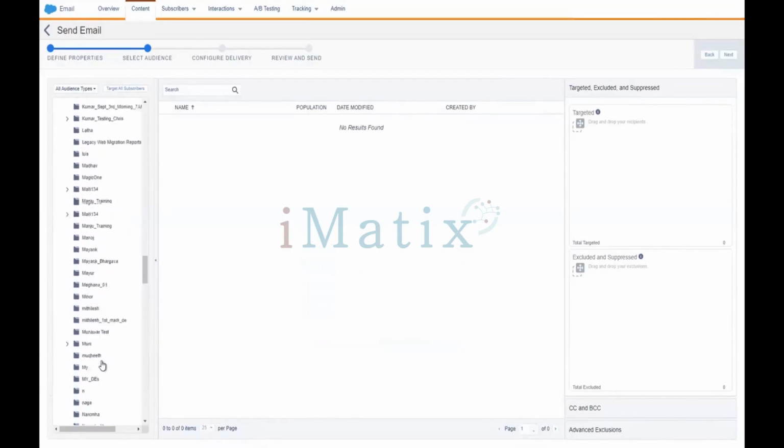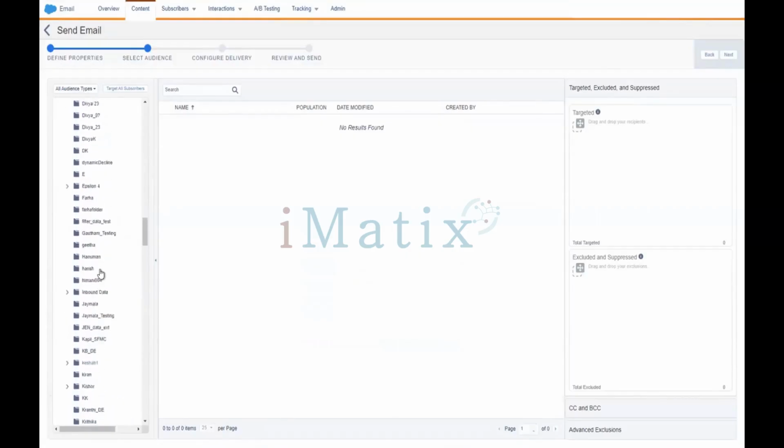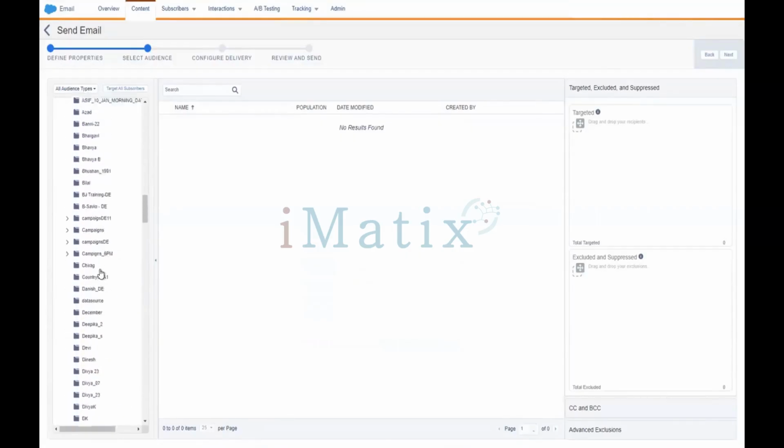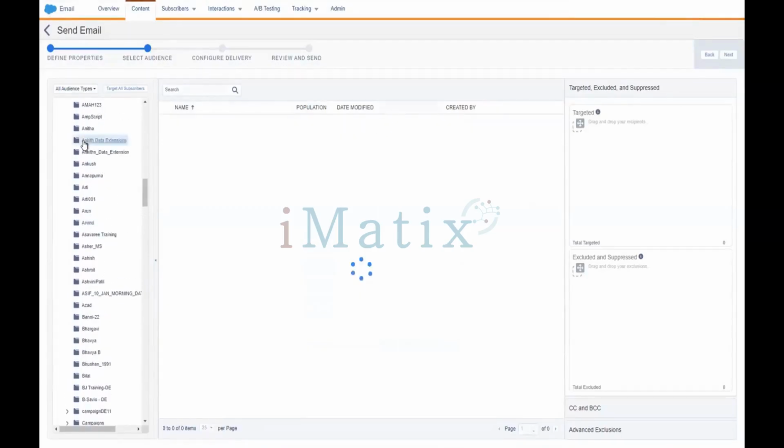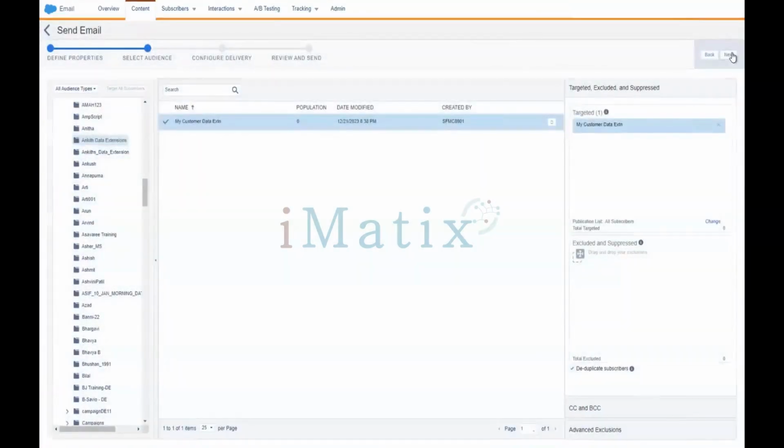There is another folder. Once again I am searching for Ankit testing or something, that you cannot choose. Yes, this is the data extension. Choose it. Select.